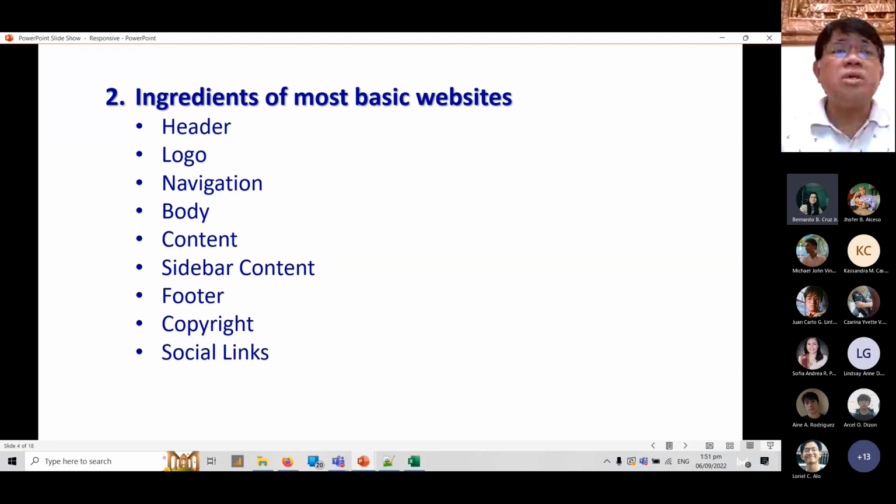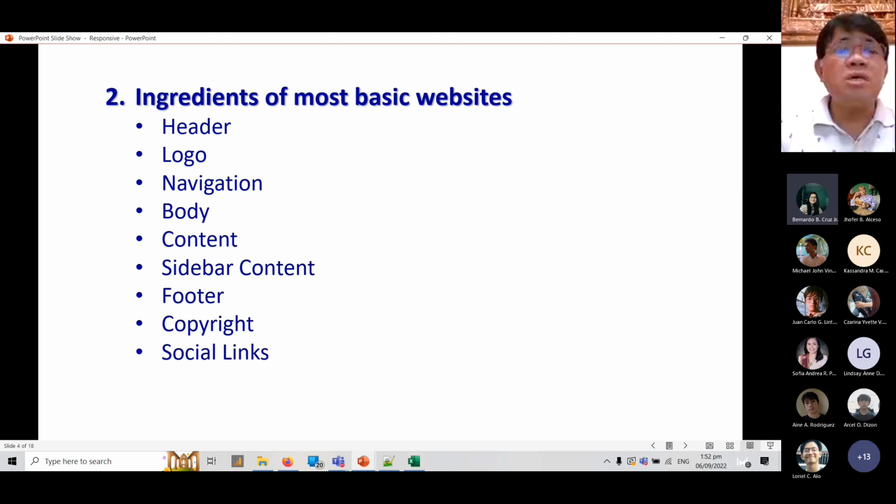In the header is the location of the logo, navigation or the navigation items, and also information regarding the company. And most of the time, it also has a search field inside of the header location. Okay?